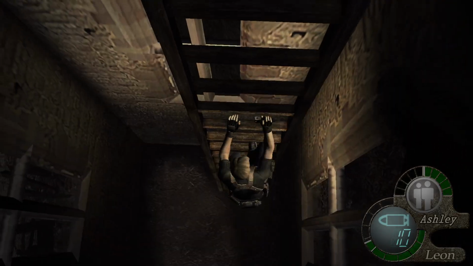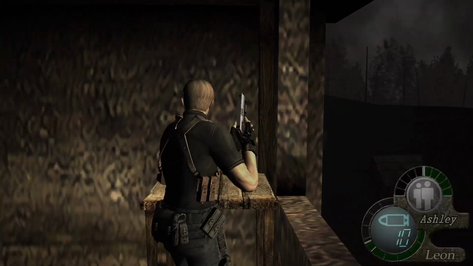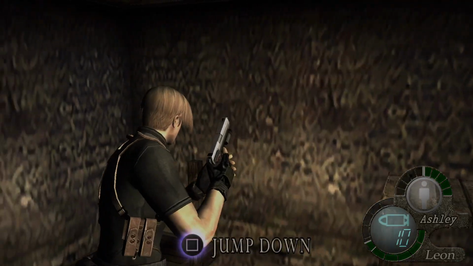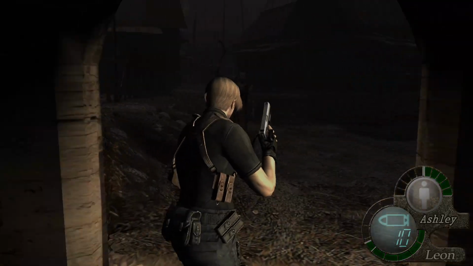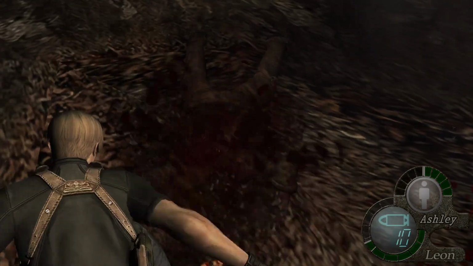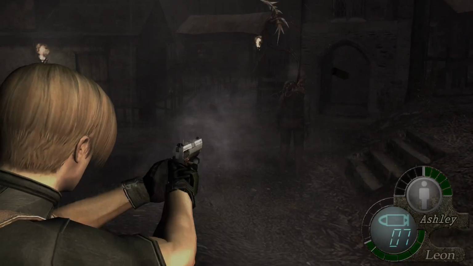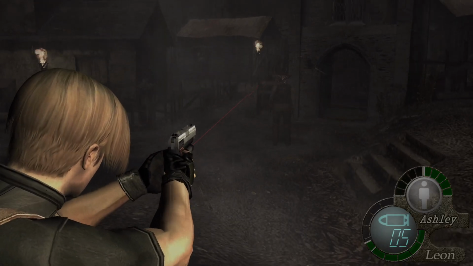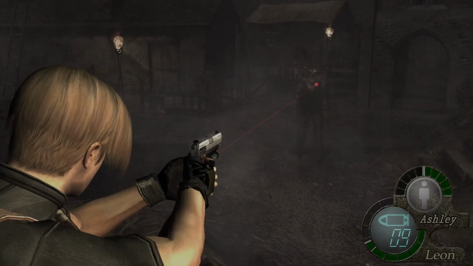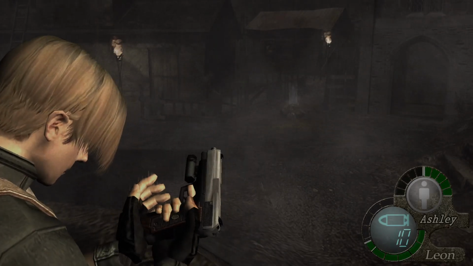Climb up here, Ashley. Over here. Wait. I shall be back. Yes, here I am, oh brother. The other dude's glitched on the fence. Can you like die already? Jesus. God dang.